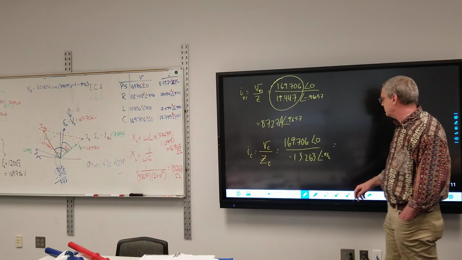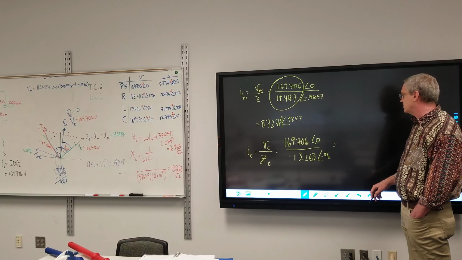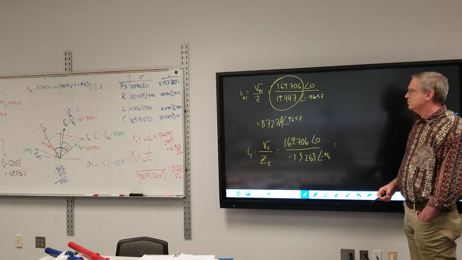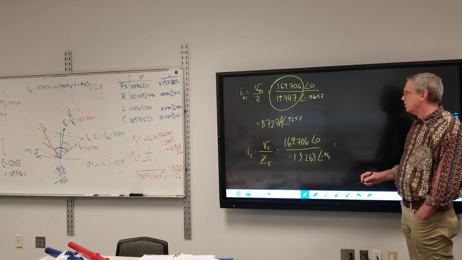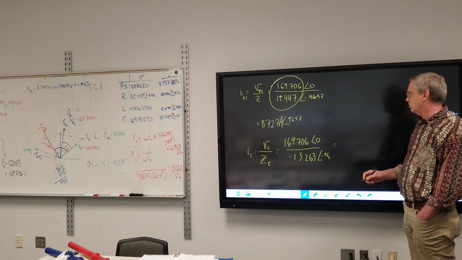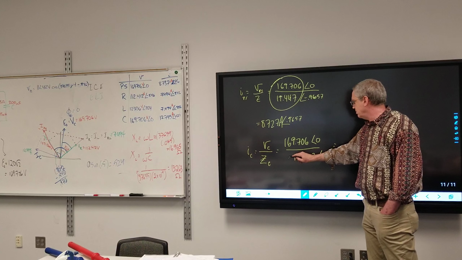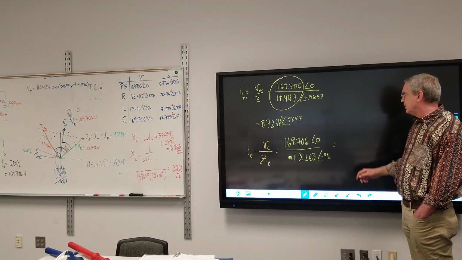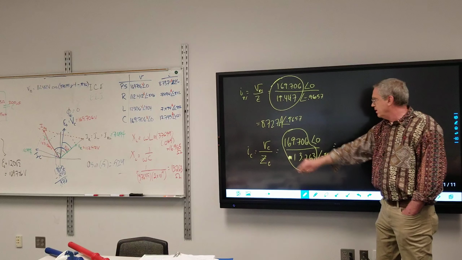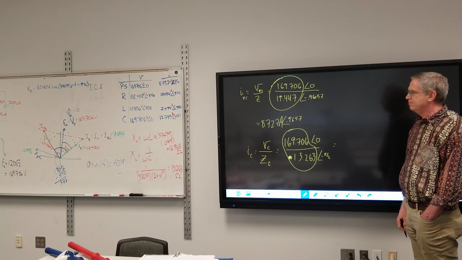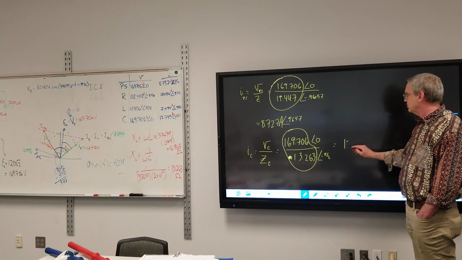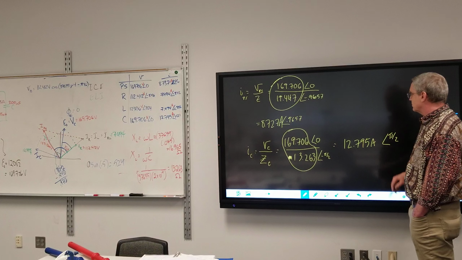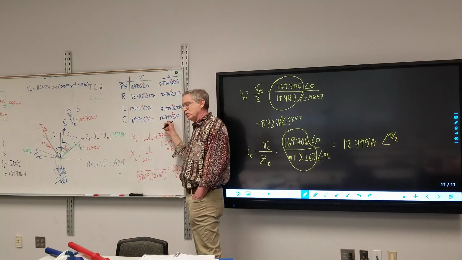So we got this negative here and a negative here, which would correspond to, hold on just a second. So it was negative j, that negative shouldn't be there. The negative was a directional thing. So that's going to be the amplitude of the current across the capacitor, 12.795. And the angle will be pi over 2. Which is what we have right there.